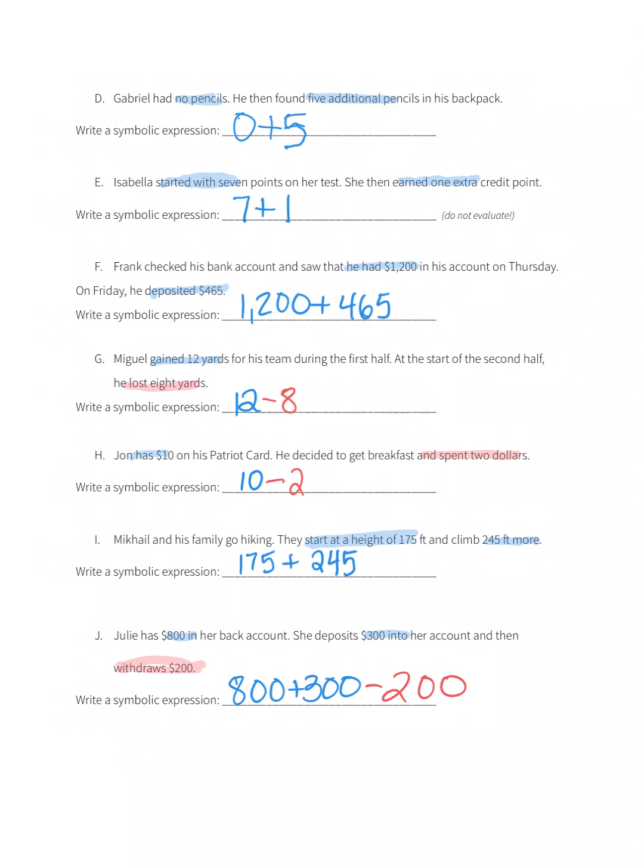She starts with 800. She deposits 300 more. Deposit means you're putting more in, so that's plus 300. And then she withdraws 200. When you withdraw money, you're taking it out, so that's a decrease, so -200. So this symbolic expression or number sentence has 3 things happening. Start with 800, then you add 300 more, and then you take 200 out. Okay, so make sure you have the correct information recorded in your notes, and then turn this in via Canvas.